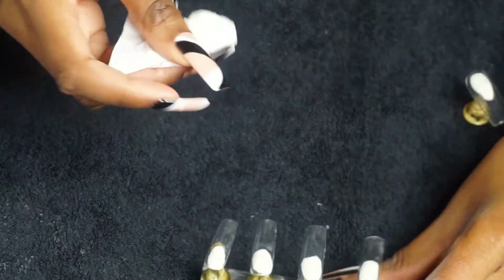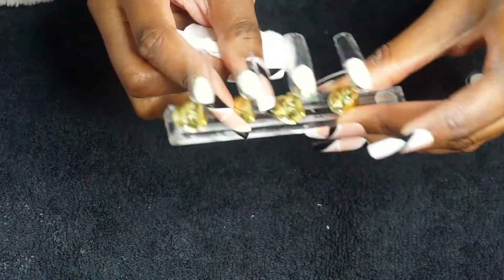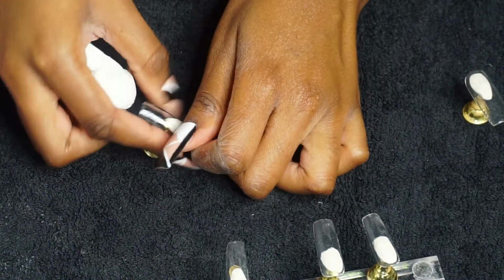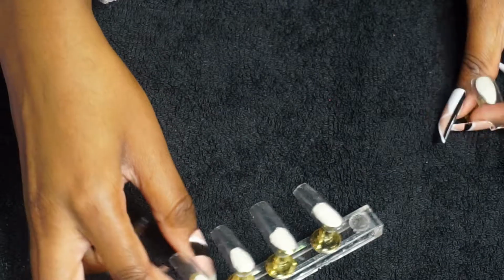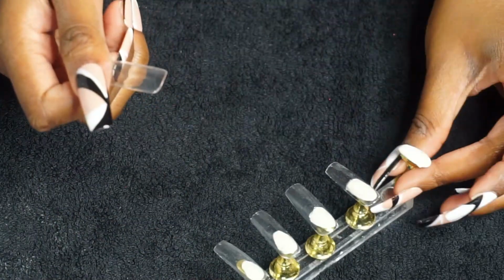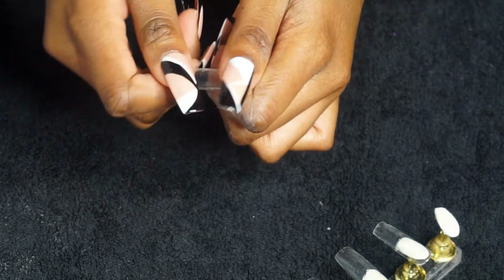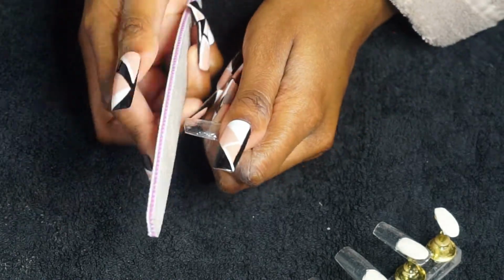Once this is done, I wipe off the inhibition layer, so that's the sticky layer that you have, with some acetone, and then I'm going to file and shape this again. So this time I'm taking a lot more care in shaping this because this is going to be the final shape. Here you can see that it still has some flexibility, but it's not as flimsy as it was before.